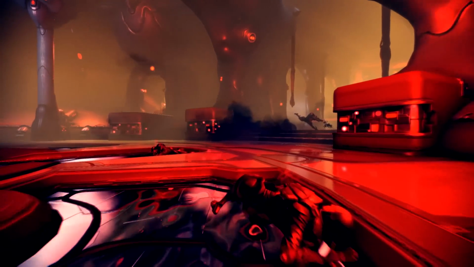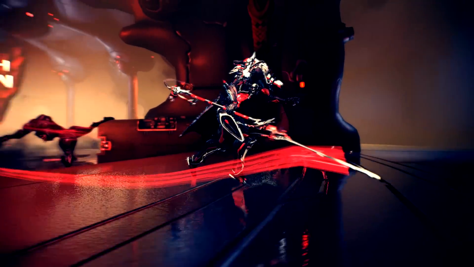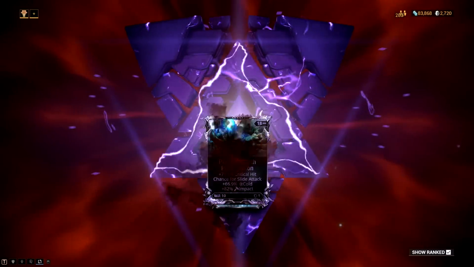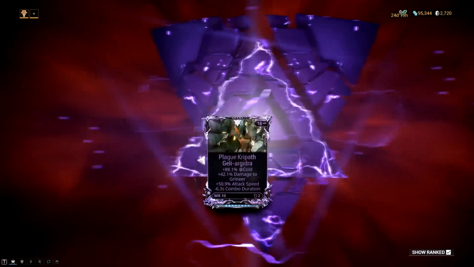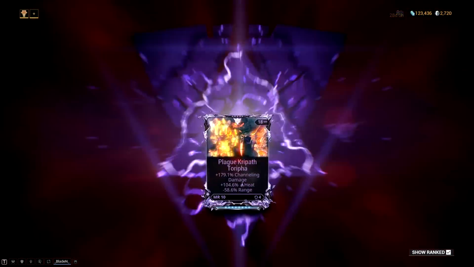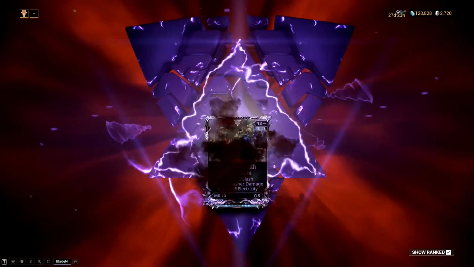Alright, so hey guys, welcome to another Warframe video, and today I want to talk a little bit about a Plague Kripath Riven that I bought unrolled for 300 platinum and rolled it a little bit until I ended up with Plague Kripath Insi-Toxicron. Now this Riven was a bit of a bastard when I was rolling it because it kept getting meme strike, whether that be positive or negative, faction damage, negative combo duration and stuff like that, and I really didn't want that because what I wanted to do with it was to finally create a proper endgame windmill setup for my poor man's Orthos Prime, which is my Plague Kripath polearm.